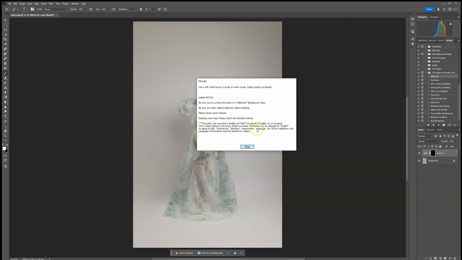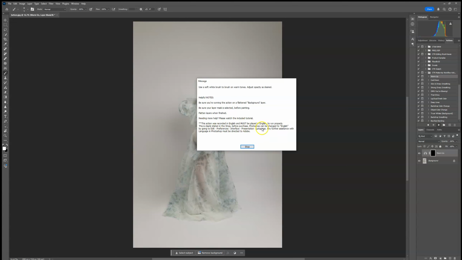I have this listed in every single listing for my actions in my shop, but I still get people messaging me frustrated and annoyed and wanting refunds because they don't work in Adobe Photoshop because it's French or Spanish or anything like that. The reason for this is that when I record something in Photoshop, Photoshop is literally taking the names of the layers that I'm using and recording it. So they're in English, so it has to be played in English. There's no going around that. That's just how I record my actions, and that's how it is.